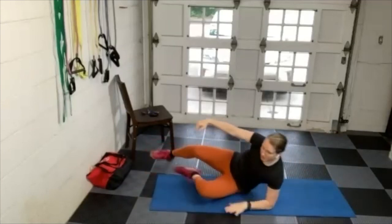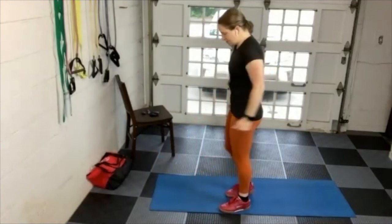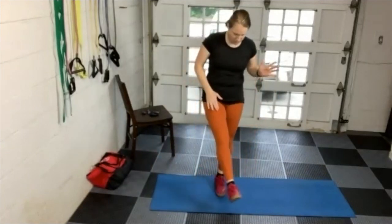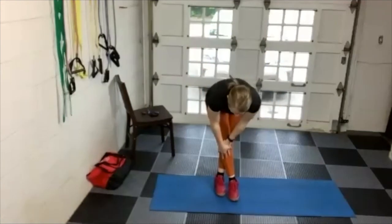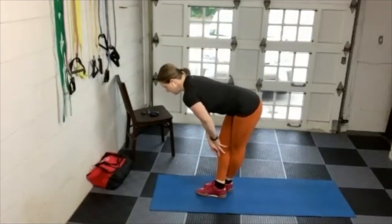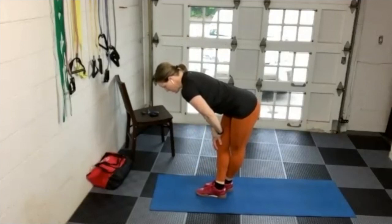Okay, so now we're going to do a little stretch for those hamstrings. Anybody feel those hamstrings today? So you're going to stand and place your right leg, cross it over your left, and keep your left leg nice and straight as you bend down. So you're going to bend down like this, keeping your back flat too. You might not need to bend far to really feel that stretch in your hamstring and that back leg.